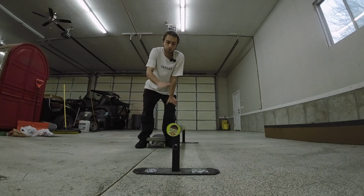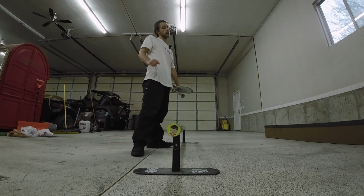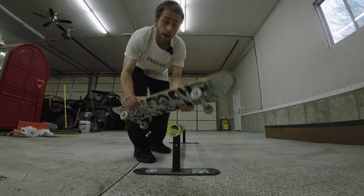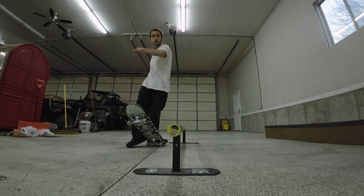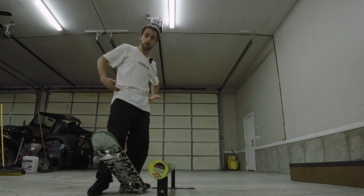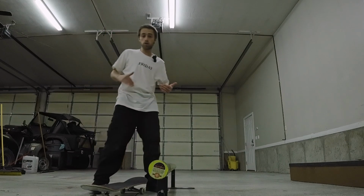Now, dismounting from a board slide is generally pretty easy. And this goes for both sides, front side and back side. All you really have to do is turn your shoulders. And the reason I say this is because when you turn your shoulders, your hips tend to follow, right? When you turn your whole body, your hips down here follow where you go, and thus in turn let your feet follow.